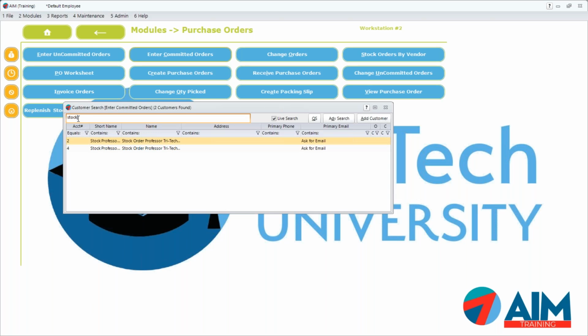That would be if you were going to be typing in an order from scratch. You can come to enter committed orders, type in the word stock, and you'll be keying in a stock order for yourself. If the order is meant to be for someone else, if it's meant to be for a customer, well, then you can type in their name and you would put in that the order is for them. But let's stick with stock for now.